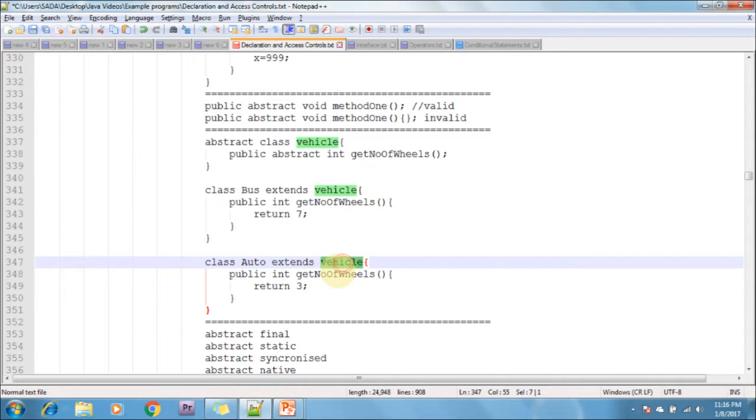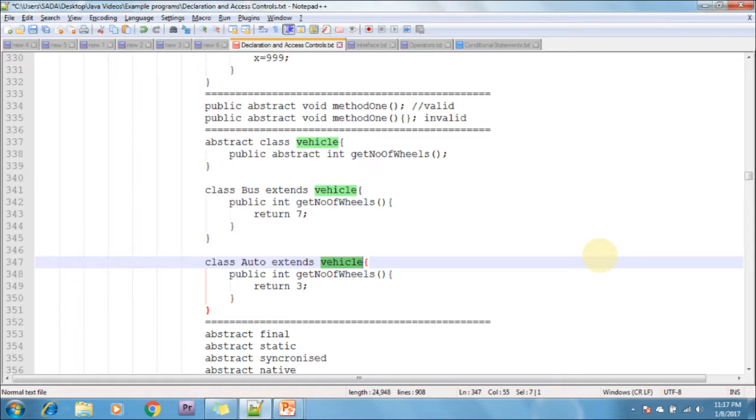Here also I am overriding the abstract method getNumberOfWheels. The main advantage of abstract methods is that by declaring abstract methods in a parent class, we can provide guidelines to the child class such that they compulsorily implement those methods.